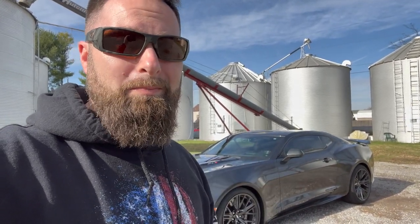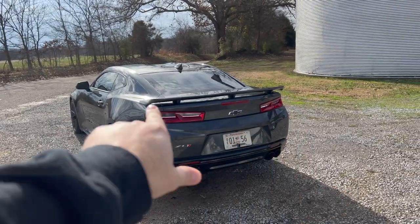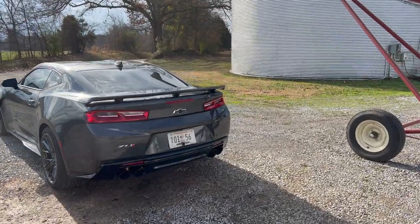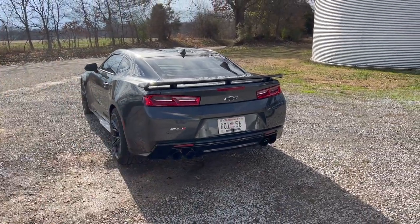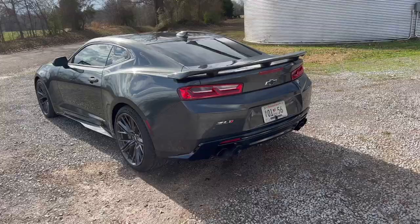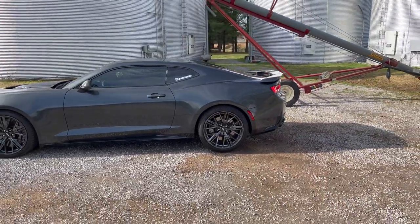Hopefully we'll learn something, and then we'll test the functionality - maybe something you'd be interested in picking up yourself. I paid full MSRP for everything we're going to install today, so I'm going to give you my honest opinion and feedback. I typically don't normally do this to vehicles - I kind of leave them alone in the back. But today it's all about this area right here: we're going to do some smoked taillights and a smoked GM OEM third brake light. The taillights are aftermarket, so hopefully they'll function properly. This is a pretty common mod for Camaros, but I've never swapped out taillights before.